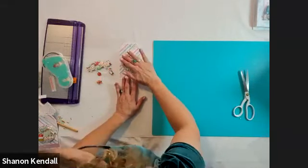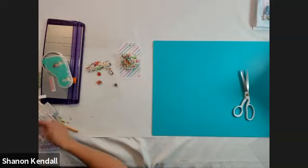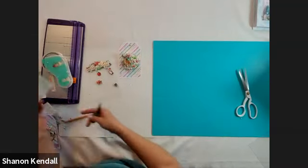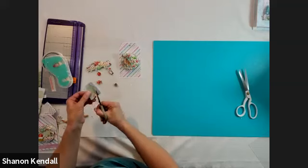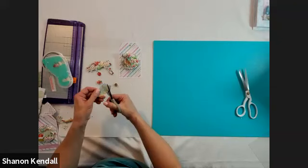You can stick things right to the front of the mold. There's a cut apart sheet somewhere in here that has little cookies or little leaves we could use. Oh, this is what I use. So this is the piece that I did the frame out of before. You can take your scissors and just cut out a little cookie and use it as a decorative element. So this is a little holly berry cookie.